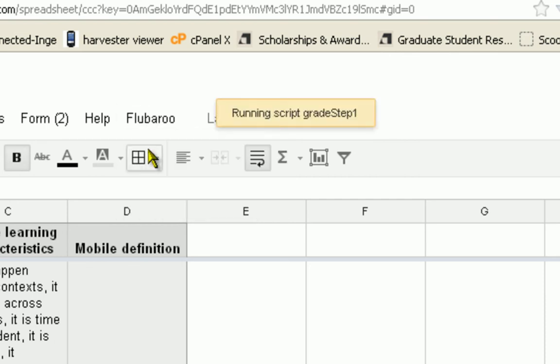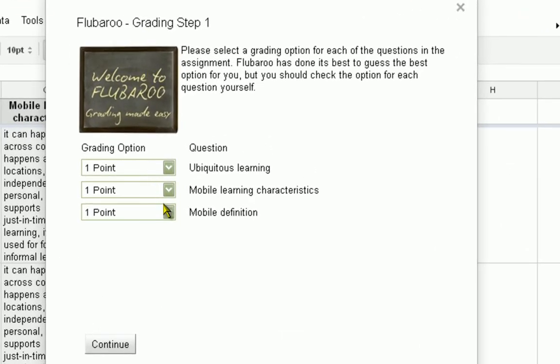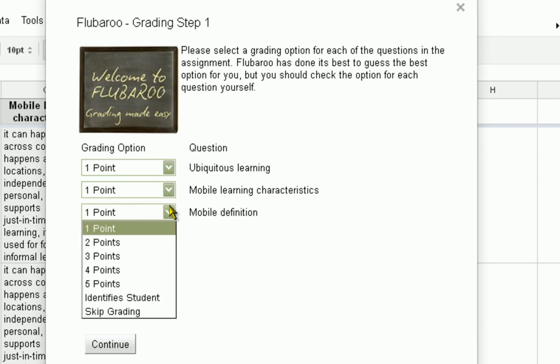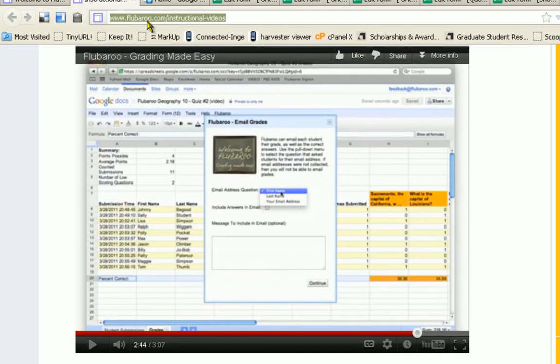Now it will open the assignment box neatly. And here it offers you how many points to add, to skip it, possibly if you ask for a name or something. But more information can be found here.